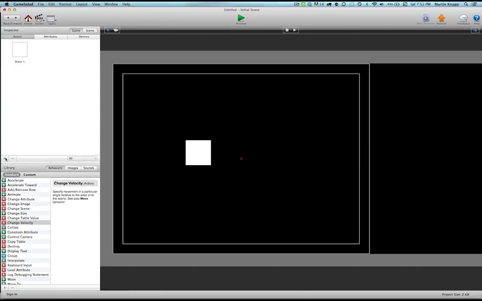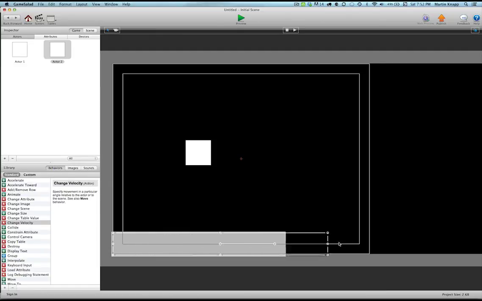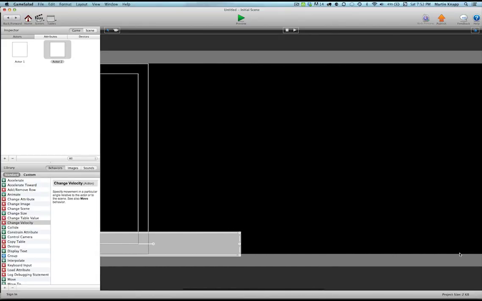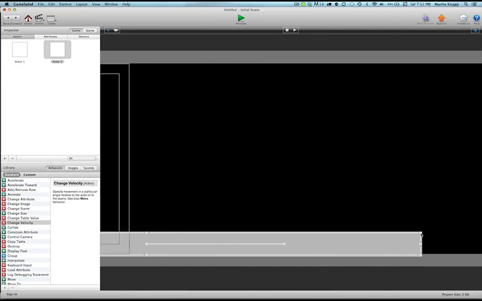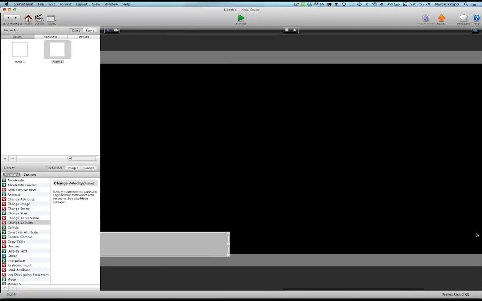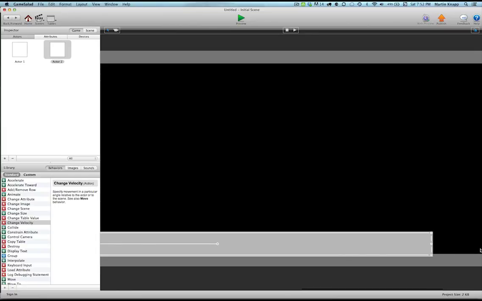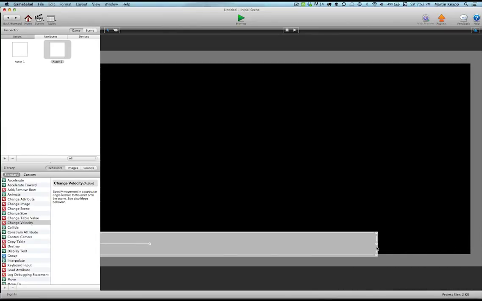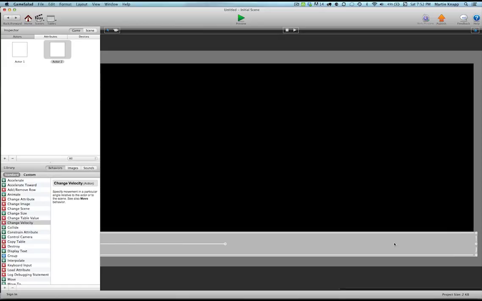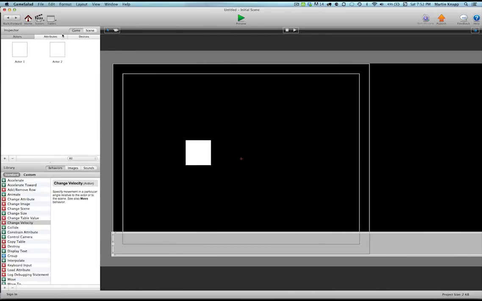Those are just some dummy objects. So let's create another actor, and I'm going to bring it down here. If I click on that actor, I can grab one of these little dots and stretch that actor out. Basically, I want to create a very rudimentary level quickly, because if we were just having our actor move across the scene in black space and it was bringing the camera along with it, which is what the control camera behavior does, we wouldn't see anything.